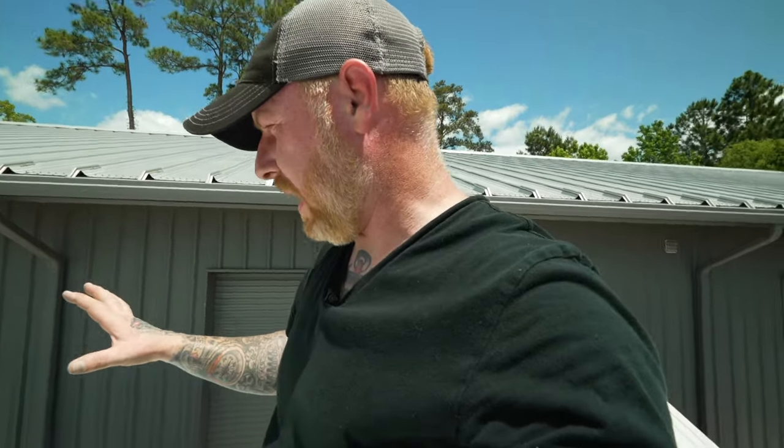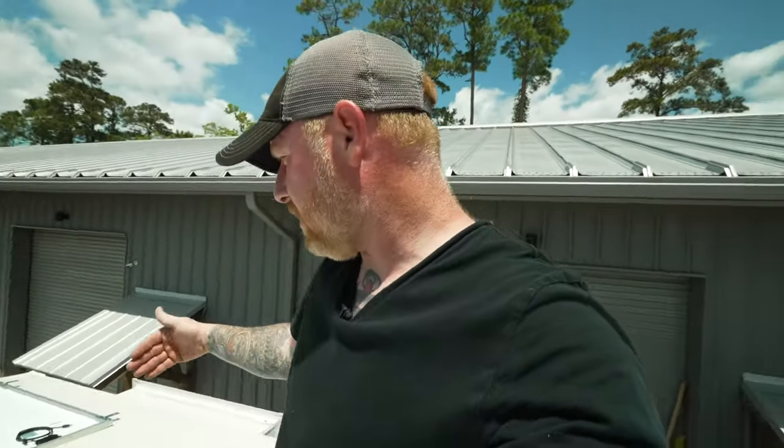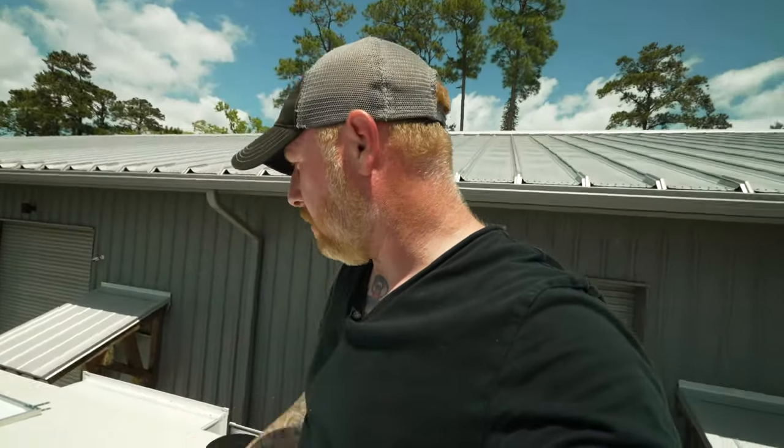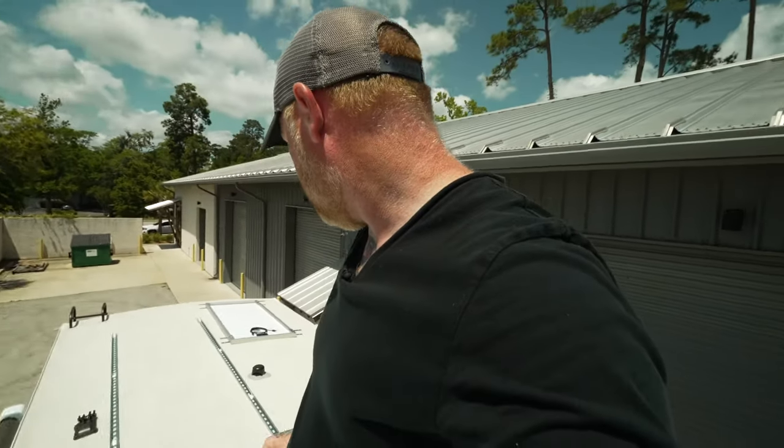Let me get these solar panels laid down. They should bolt on in like 5 minutes. I'll make sure that I have the wiring on the middle, on either end of the panels. And then we'll go down, we'll hook up the solar controller. I'm not going to plug in the panels up here yet because they will start sending power down to the wiring immediately. So we'll hook up the solar controller and then we'll hook up the wiring and test it.